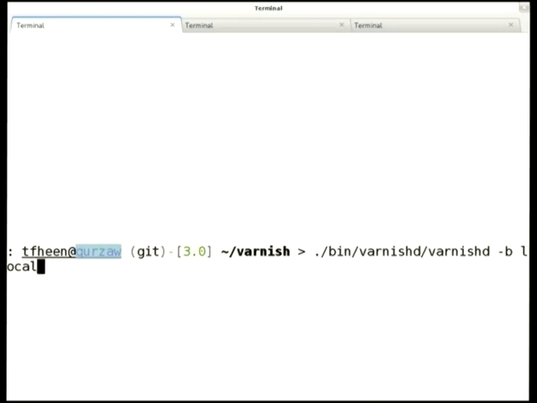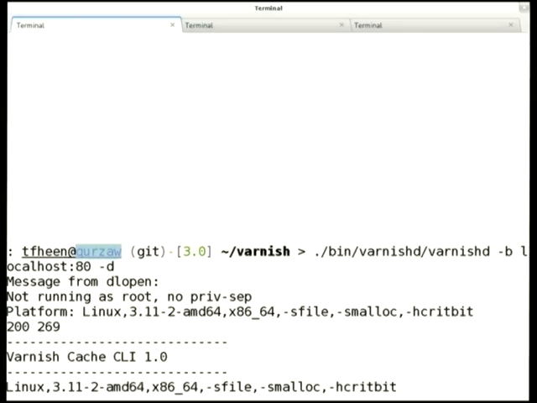So I tell it to use my localhost port 80 as the backend. You can define the backend in VCL, or you can define it on the command line. So here I just do it on the command line. You can't really see that, can you?